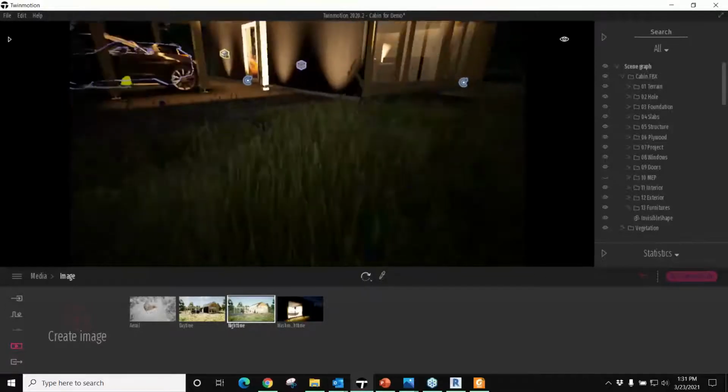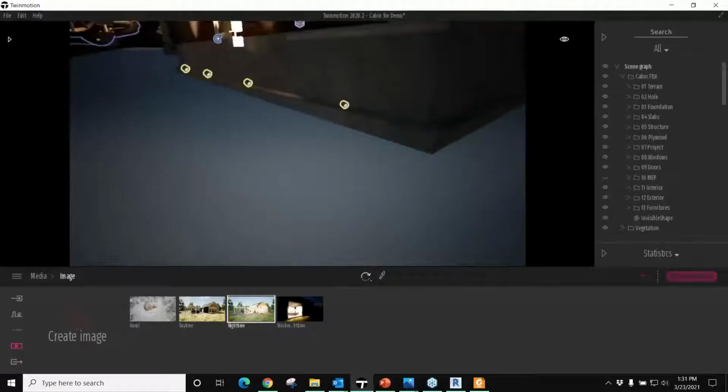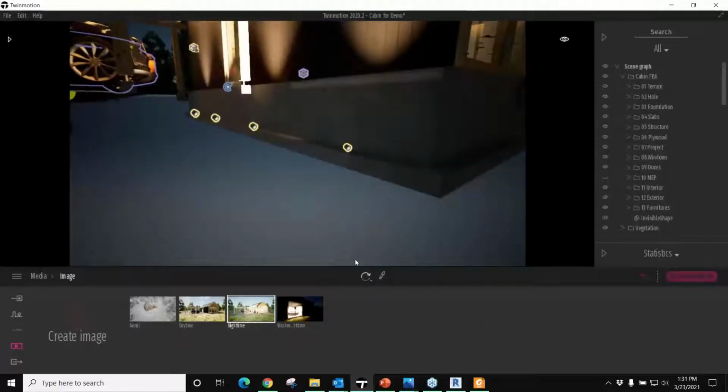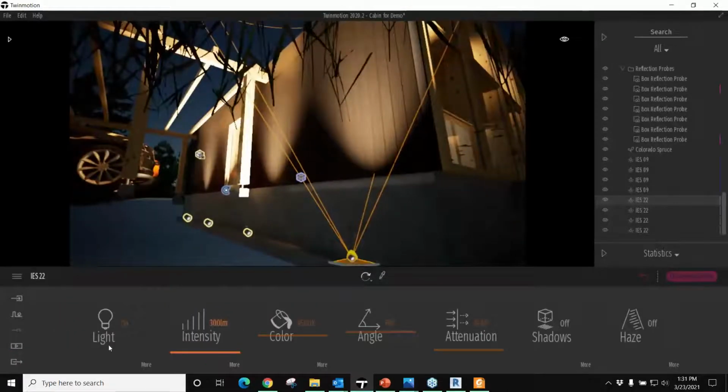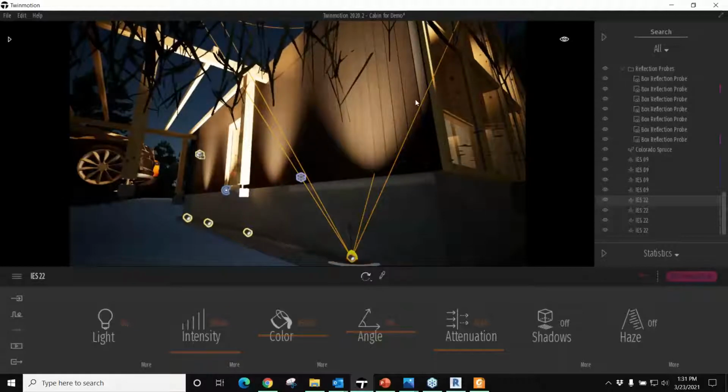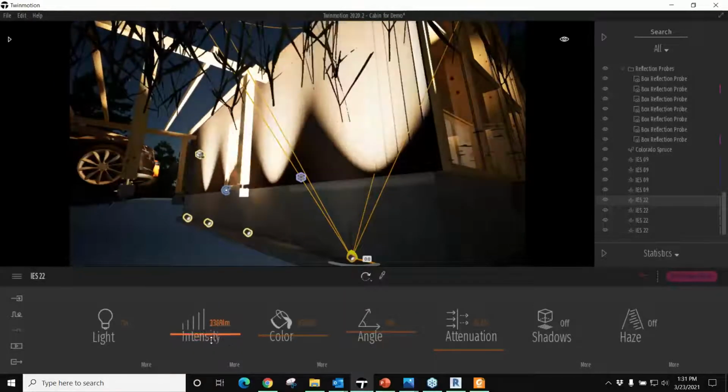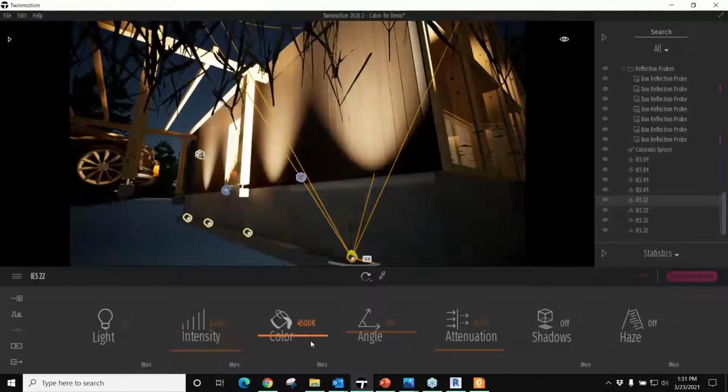But what I have here, and maybe I can't get to it because there they are, below the ground. But with light objects, you have all of these different controls, and these do support IES photometric web files. So we can plug in specific shapes into our lights and create unique lights. But in this case, we can control the intensity of our lighting, make it dim, change the color temperature of that lighting.